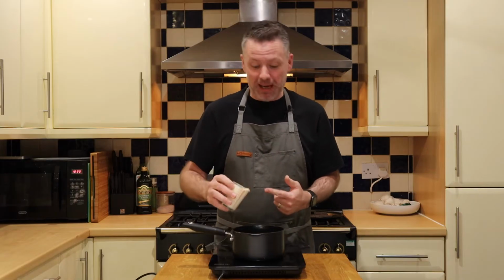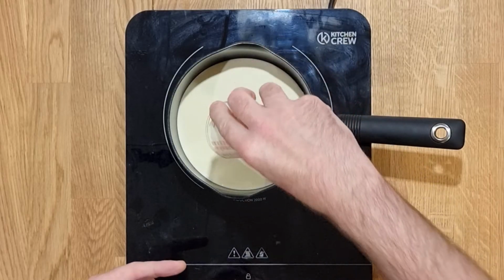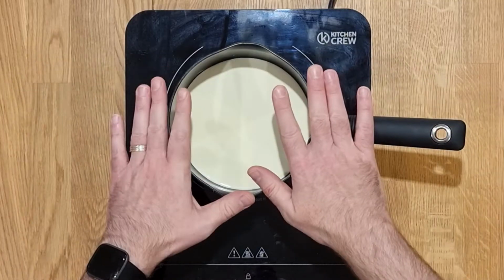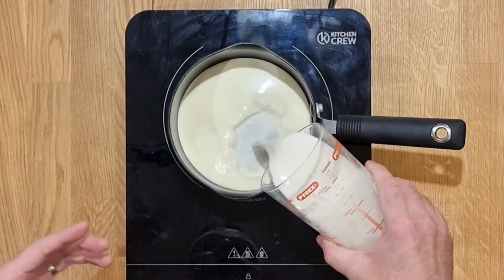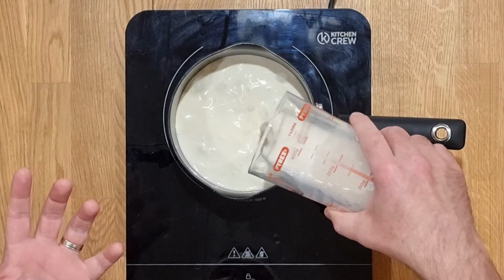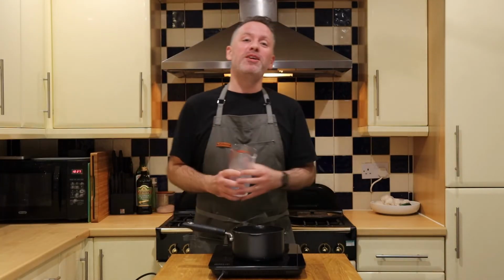So this is half a cup of cream that we're just going to put into a little pot that we're going to be warming it all up in. This is a 2 people portion that we're making today. So that alone is not enough liquid. So we are going to add 1.5 cups of almond milk. The good thing about almond milk is it's a much lower carb than standard milk. Regular milk, 4.7 grams net carbs per 100. Almond milk, none, no carbs. Why wouldn't you go crazy on it? So that's why we're using almond milk to make up the rest of the liquid in the recipe.